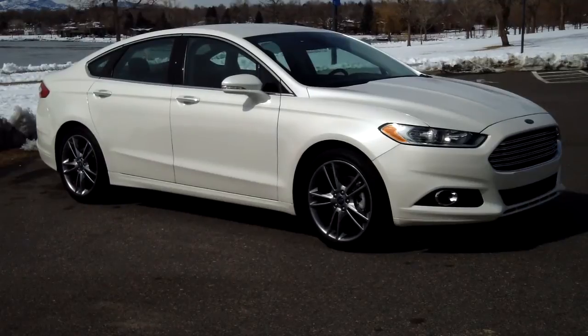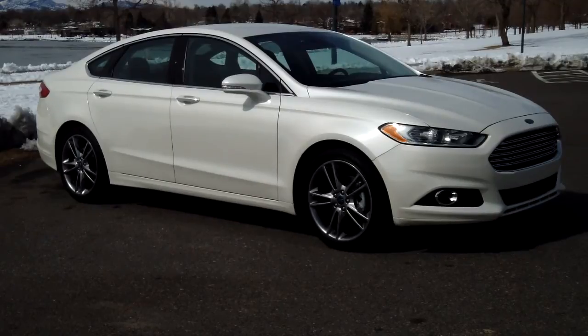And notice some of the detail here, that strong body line going through the door handles, the coupe-like silhouette, and this is based on the Mondeo, if you're familiar with the global design platform and the vehicles over in Europe. Also notice this body line in the lower portion of the body side that gives you that angular upward motion towards the back and really draws the eye along the back of the car. It is a beautiful redesign, and we really think they deserve credit for giving it real nice personality.